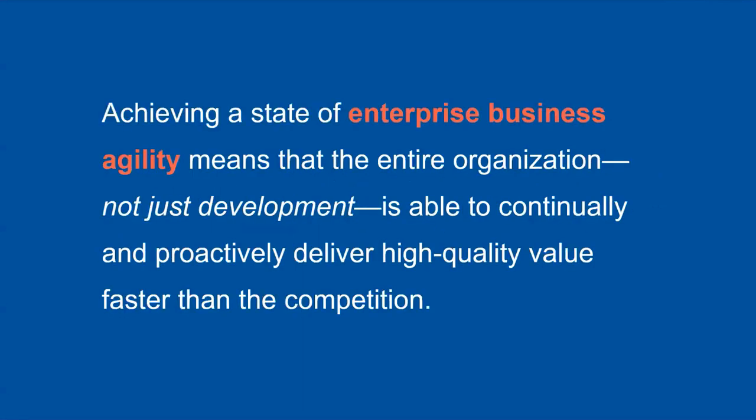The answer to this question is that technical agility on its own is not enough. If we truly aspire to achieve enterprise levels of agility, we need to also consider how the whole organization is becoming adaptive and more responsive to change. In addition, because a lot of the work we do to develop new products and services often requires changes to the operational side of the business, if that part is not also applying lean and agile ways of working, we're in real danger of creating an organization moving at two different speeds.